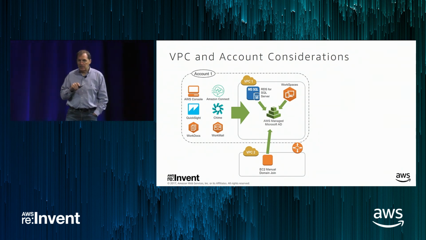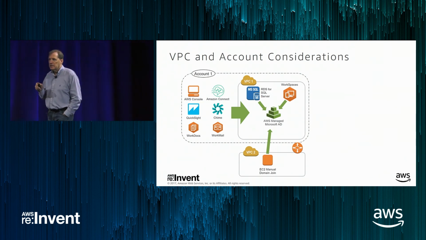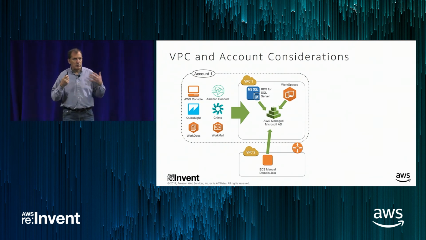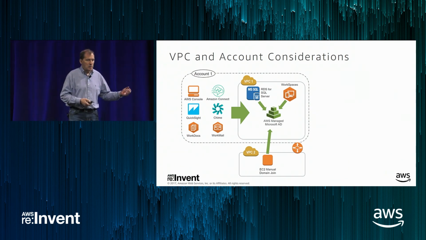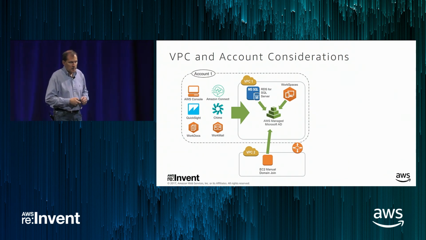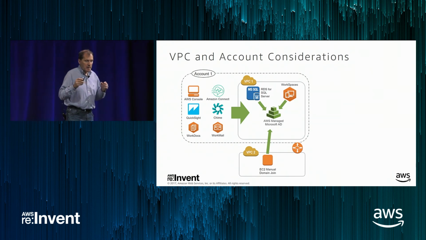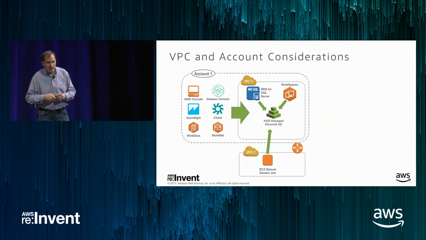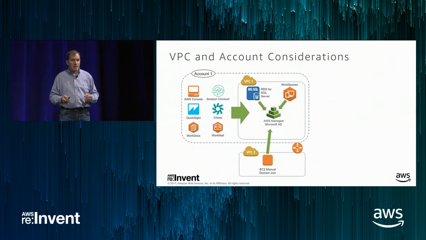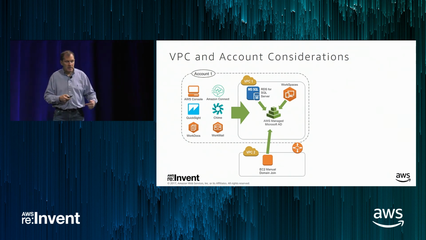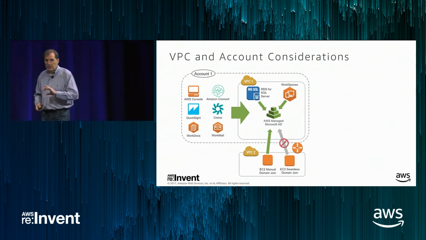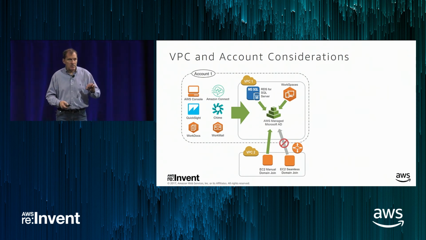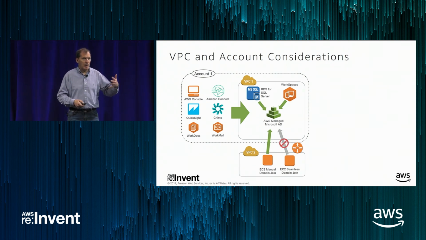If you have RDS for SQL Server, that has to be in the same VPC. That's the only way that it's able to discover the presence of the directory. And so that will work, and then it can domain join there. Workspaces have to be in the same VPC in order to find the directory as well. And then EC2 can be in the same VPC. It can do seamless domain join. If it's outside of this VPC, you can manually domain join it. But if the EC2 instance is in a different VPC that's peered, you won't get seamless domain join because it can't discover the directory.